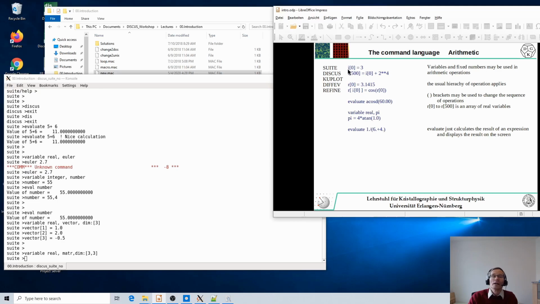All right. As you might have seen already, you can use these variables and in general expressions here for any kind of mathematical arithmetic expressions. For example, here you can assign a value of 3 to this integer value, or here use an old value that was placed into I0, add to that 2 to the power of 4. Here I use the Fortran style. 2 with 2 stars is an exponentiation. Likewise here for decimal numbers, notice here, we'll get to that a little more in detail later on, a function cosine of an argument is calculated, etc., etc.